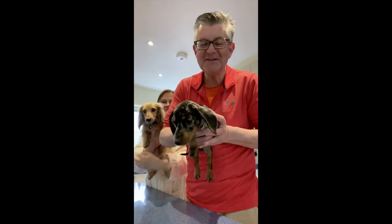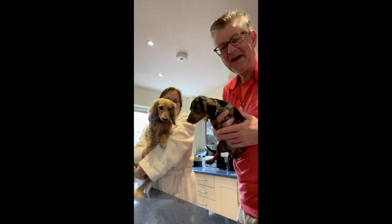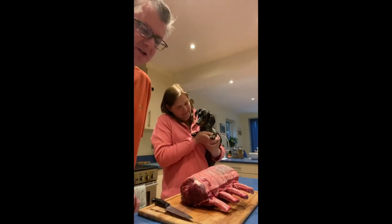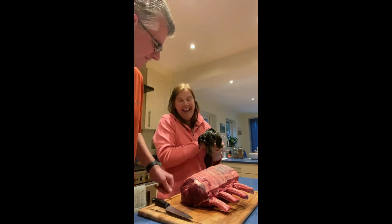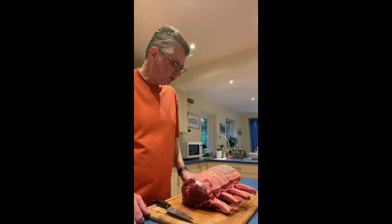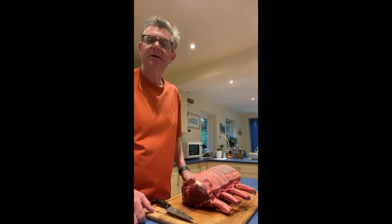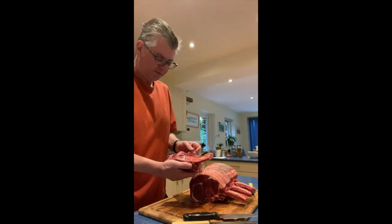Well, here is Sprout. Say hello, everybody. Cooking with Crumpet and Sprout. Show you what I'm going to do with this massive four rib of beef. I'll show you what to do. Yep, no, off you go. It's not dry aged, so we'll see what it's actually like. Cut the end off, the end rib off this four rib of beef.